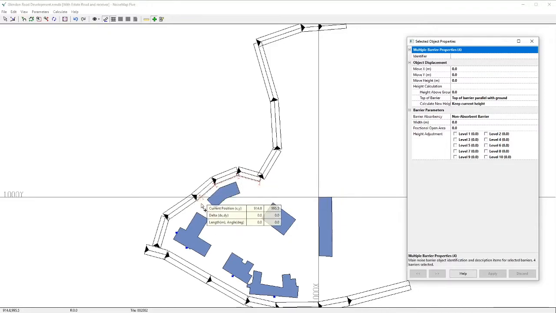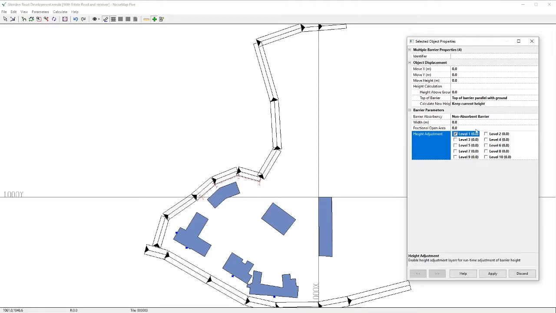You may note that NoiseMap split this barrier on the tile boundary. You can't do anything about that. The barrier was entered at ground level, so it won't have any screening. Obviously that's not going to be much good, but we're going to play about with the barrier heights, and to do that we're going to enable height adjustment, and I'm going to use 3 height adjustments, levels 1, 2 and 3.